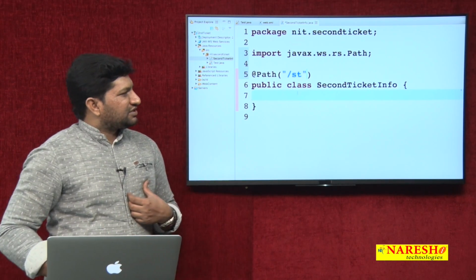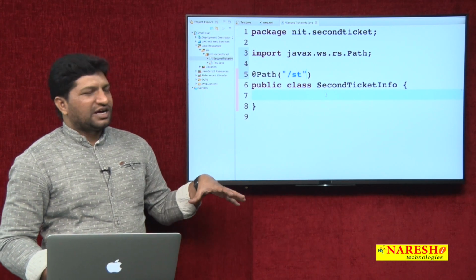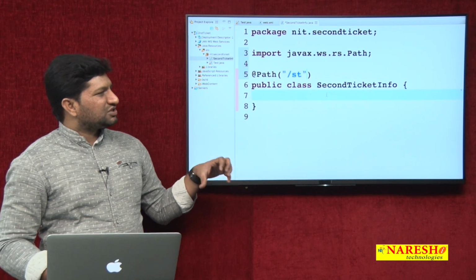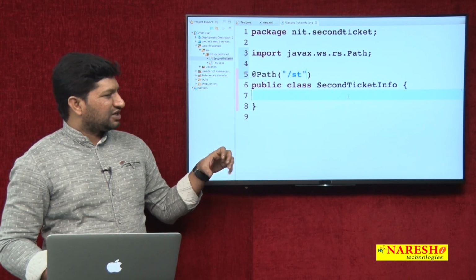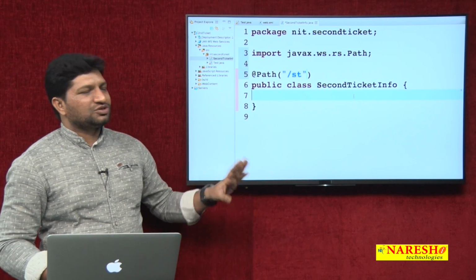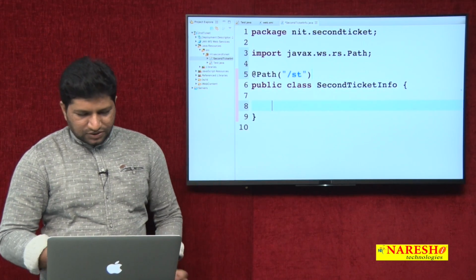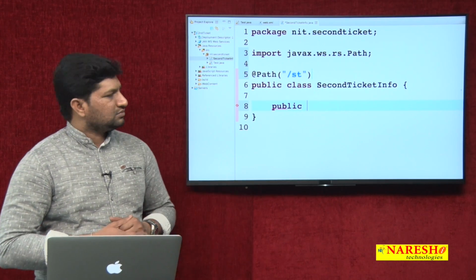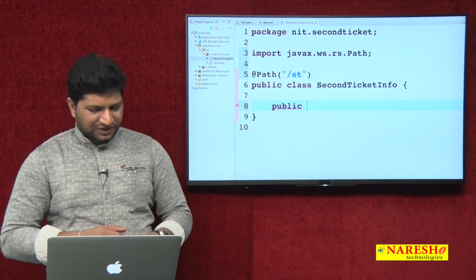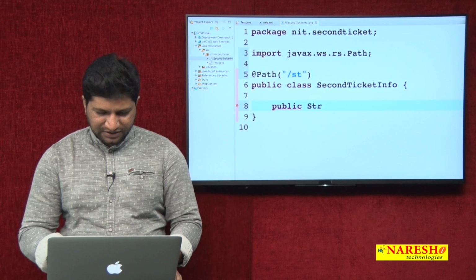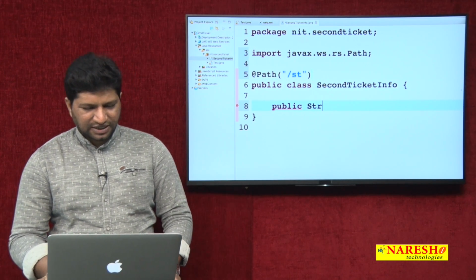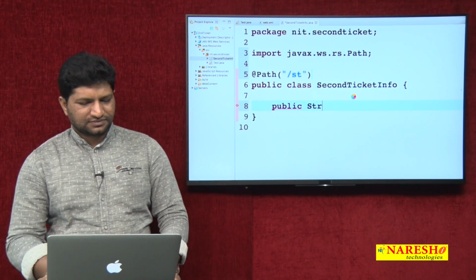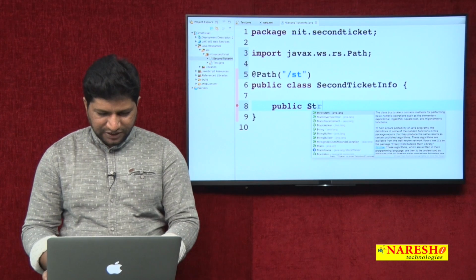Okay, so let's take for example, we have to create a method which consumes the ticket information from our consumer application. So I'm creating one method here. Let's take public, and I'm specifying the return type of this method as String.